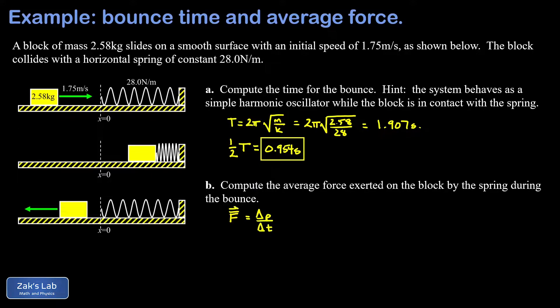To be a little more precise about it, we're going to do this in the vector form here where rightward is indicated by a plus sign and leftward is indicated by a minus sign. So we need the initial momentum of the block and the final momentum of the block.